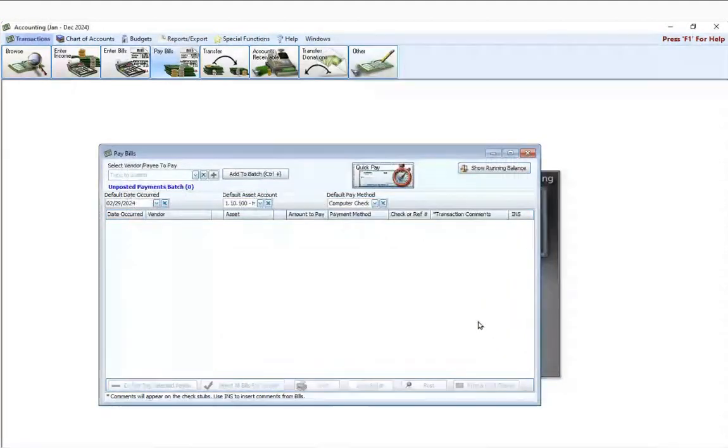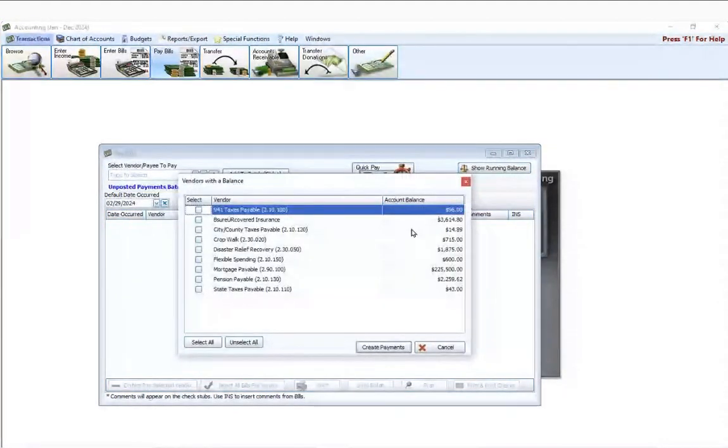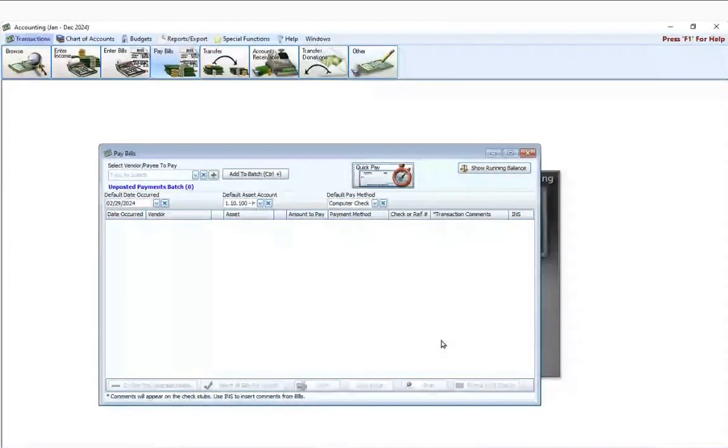Okay. The same is going to be true for vendors with a balance. Unless I know that there's a balance out here that is okay for me to bring forward into 2024, I need to resolve those issues in the prior year. And definitely before you hard close the year.